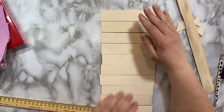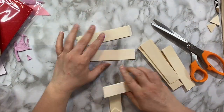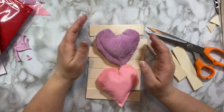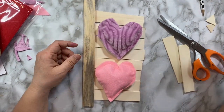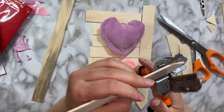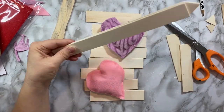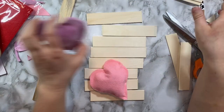Once I have them cut, I'm sizing it out to see how I'm going to be using the hearts in there. And I'm just taking my 2 hearts and kind of positioning them on and seeing how many I wind up using. I didn't wind up using all of them, so you could get away with using 4 garden picks for the picture part and then another 2 for the sides, but I will save these and I'll be able to use them for another project.